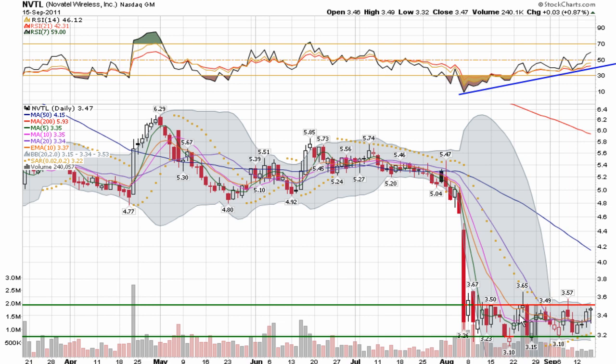One to follow along with from a technical standpoint to see what happens if it breaks through the top or breaks through the bottom. And much like if it breaks through the bottom, if it breaks through the top, there's not a lot of resistance in sight. There will surely be a little bit right here around 365, which is probably about a 7% upside. But then there's not much left. There's a gap still left to be filled here, up to about $3.65 or so. But actual static resistance doesn't pick up again until around 480.